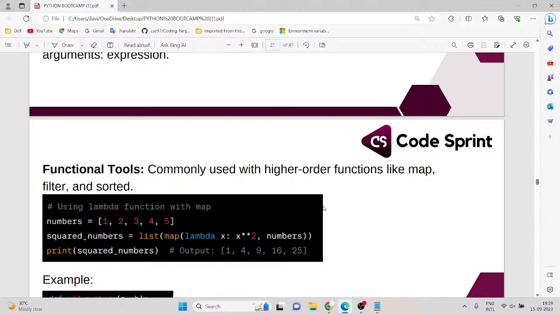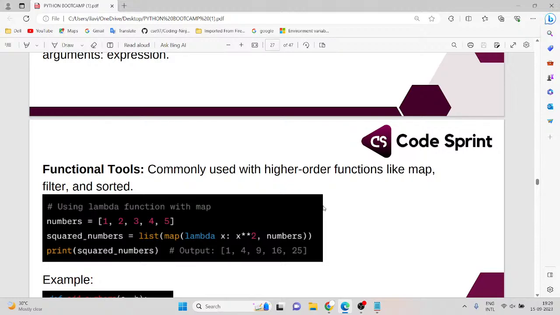squared_numbers is equal to list of map of lambda x colon the expression, and numbers. I'm just printing this. The entire output will be stored in the squared_numbers variable, so I'll just print squared_numbers. And what will be the output? 1 square is 1, 2 square is 4, 3 square is 9, 4 square is 16, and 5 square will be 25. What is the function of map here?